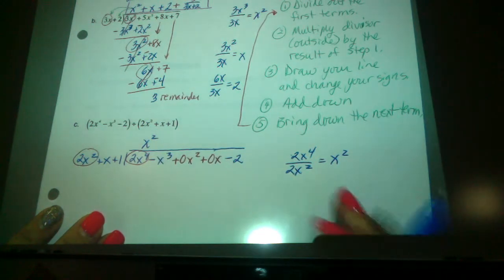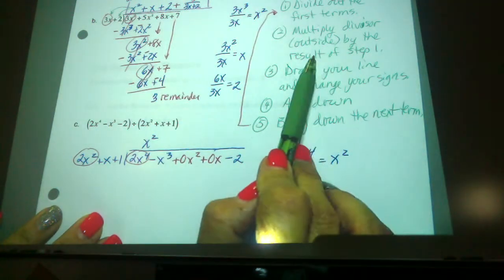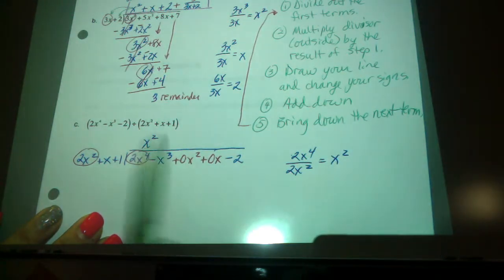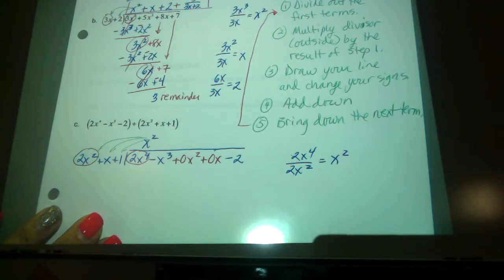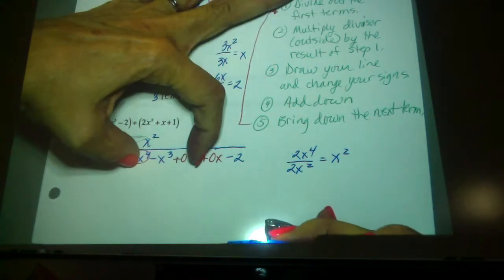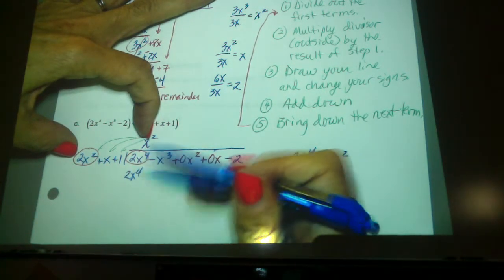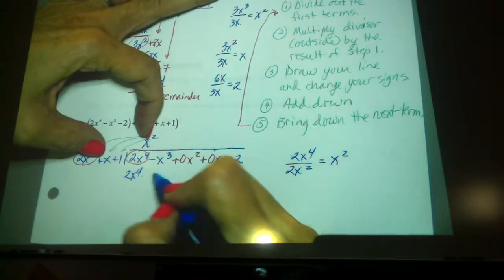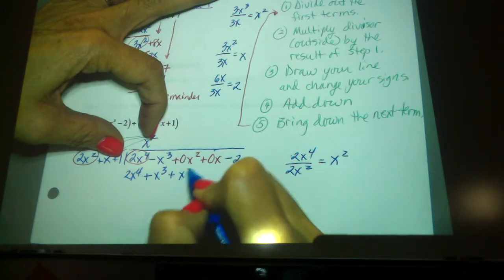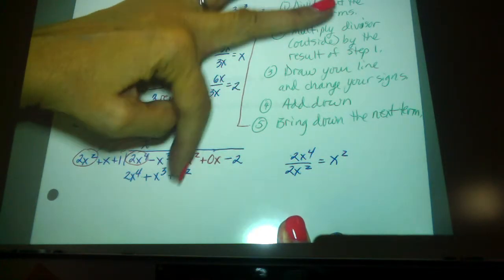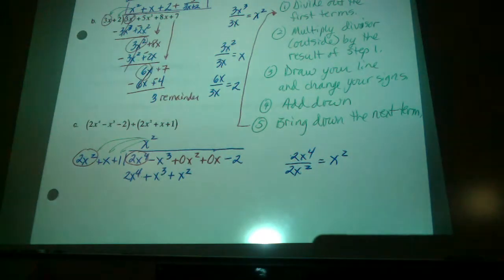What do I do with that? Multiply the divisor, that's your outside, by the result of step 1. This is the result of step 1. You have to multiply it, distribute it to all 3 pieces out there. So if we have a trinomial out here, you should have a trinomial under here after you multiply. So x squared times 2x squared does indeed give us 2x to the 4th. They should be identical. X squared times x is a positive x cubed. X squared times 1 is a positive x squared. If we had not put that placeholder in there, then you would have had a minus 2 up top. And so it should be a huge clue that if your like terms don't line up, you've done something wrong.